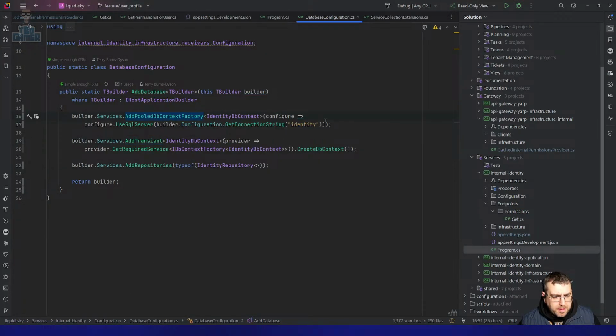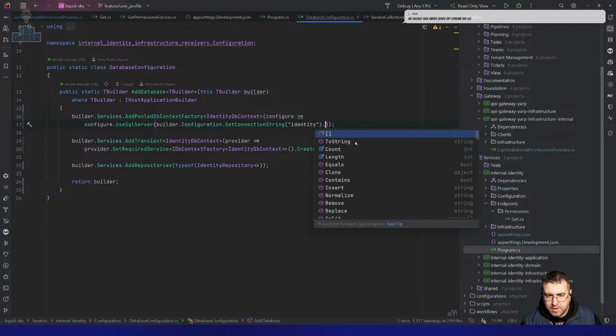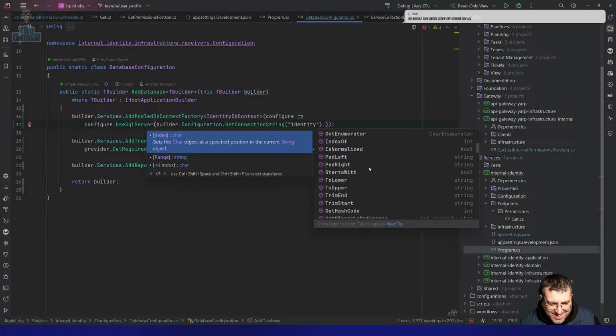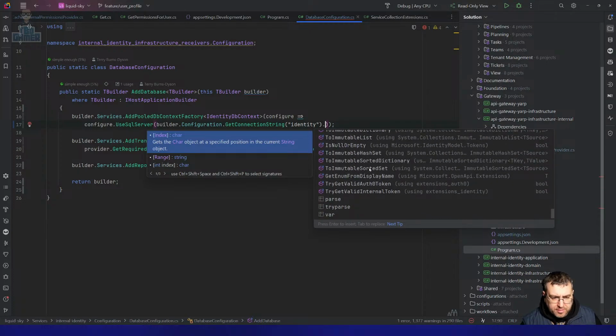Configure, use SQL Server. That's that one, that's that one. There's no lifetime stuff in this, right?